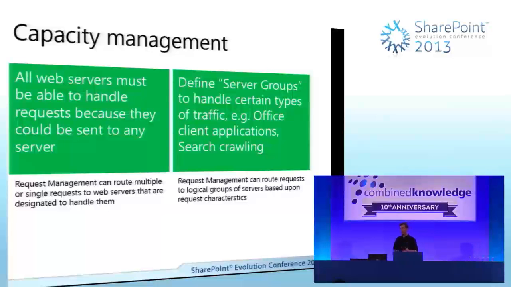Of course, we can do that type of thing using DNS or a host file, and that's how we've been doing it in the past for a long time. But this helps, especially in the larger environments, to be able to specify certain machines for certain types of incoming traffic. In the past, there's been lots of posters on TechNet that talk about the idea of server groups, but there's nothing in the product that allows us to actually implement them. And this is something that request management can do for us.